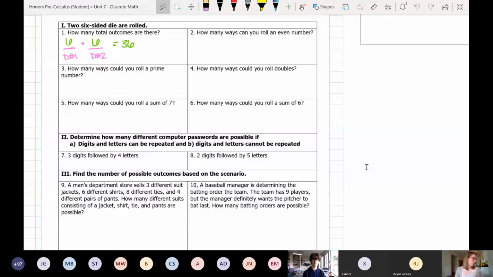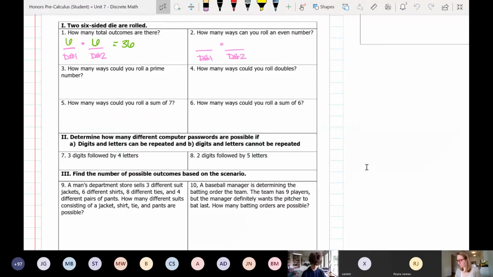And so I think most of these are pretty similar. So let's see. Miss Margaret, I know, did number 4 with you guys in the video. So let's just do number 2 and see what we have. Number 2 says, how many ways can you roll an even number? So we're thinking like sum, can they add up to make an even number? Again, we have 2 different events. We have dice number 1 and we have dice number 2.